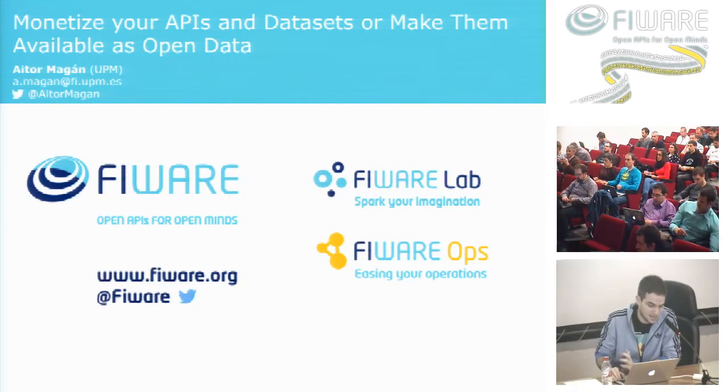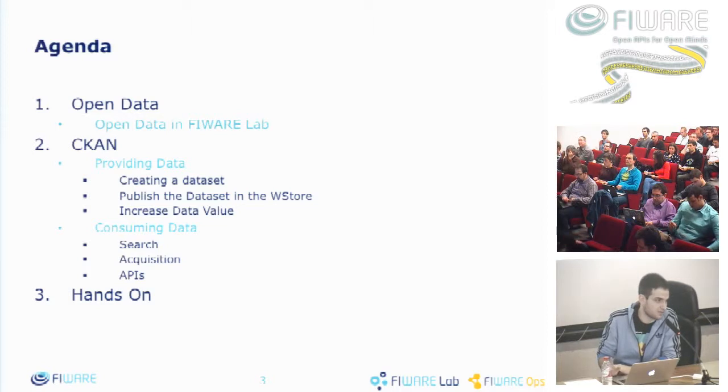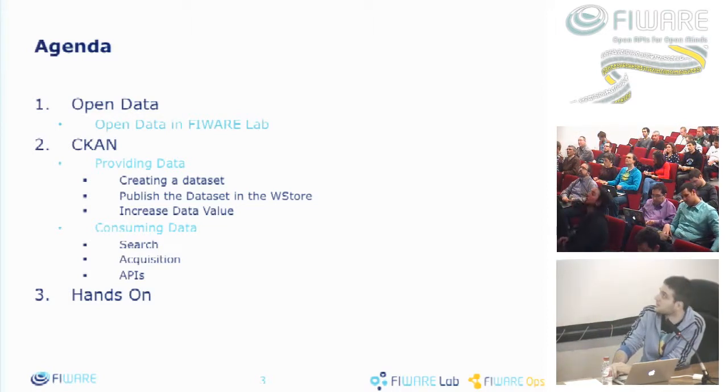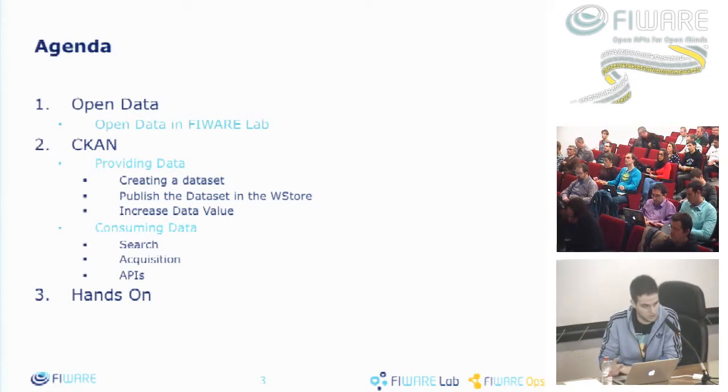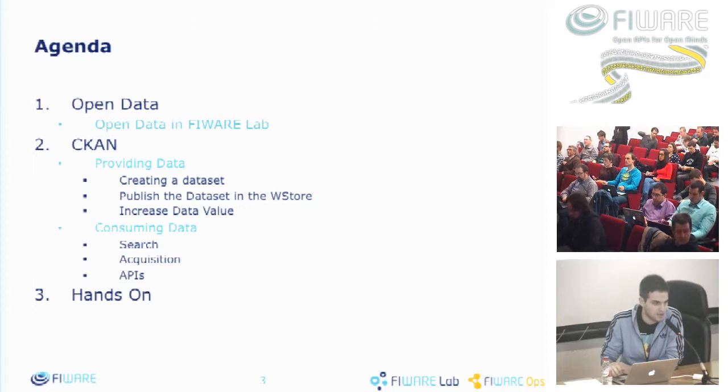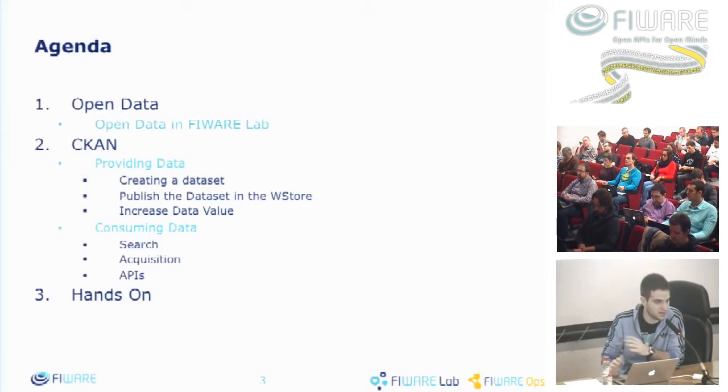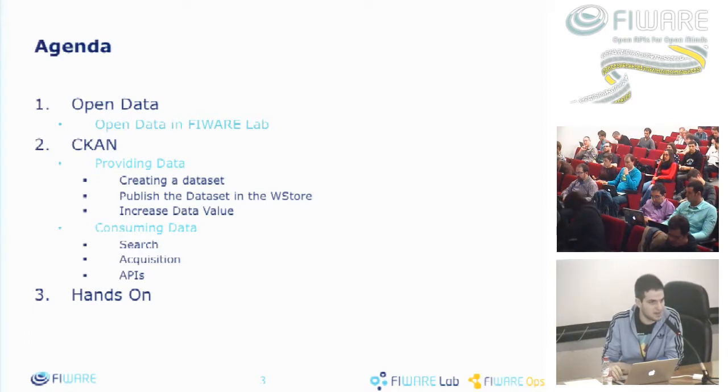So here we have the agenda for today's workshop. The first thing that we are going to do is explain what open data is. I don't know if all of you know this concept, but I will try to explain it. Then I will elaborate on CKAN, and we'll review all the options that are available for providers and for clients. And then we had a hands-on section, but in this case it has been replaced by a lab where you will have to do my job.